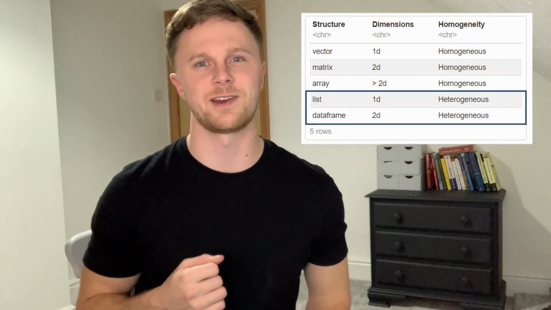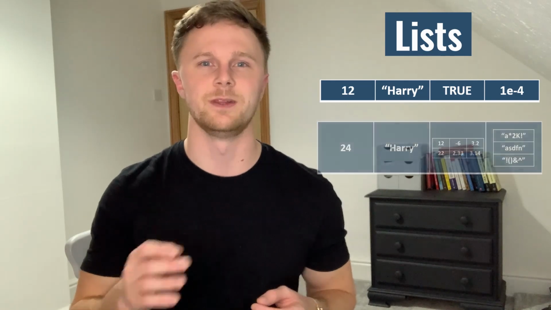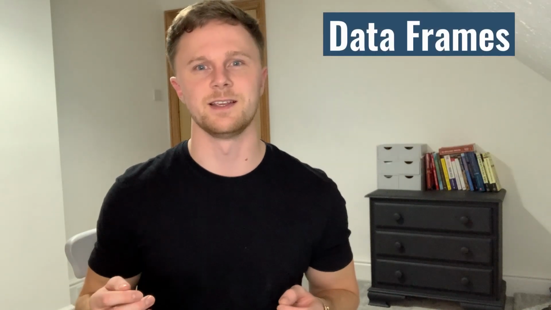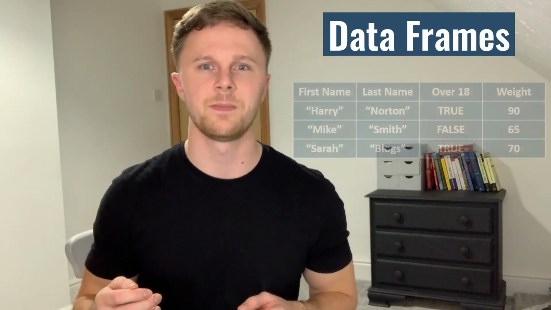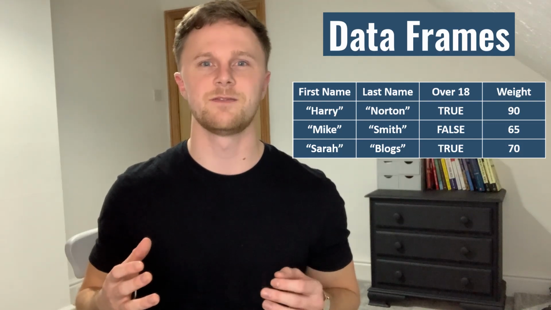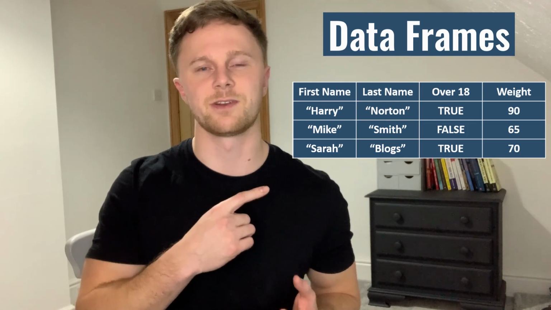In this session, we're going to be finishing our work on data structures with what are probably the two most important to us as data analysts using R: lists and data frames. Lists allow us to store several different data types, or even several different data structures within one object in R. Data frames are a special version of a list in which all of the objects stored within it must be vectors of equal length. Data frames allow us to store collections of observations such as this, which will be the main data structure we use for doing data analysis in R. So, let's get into it.